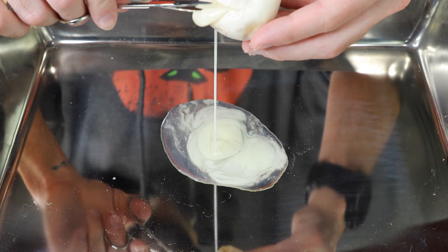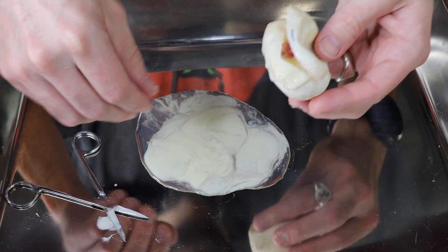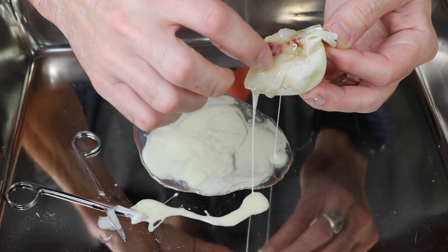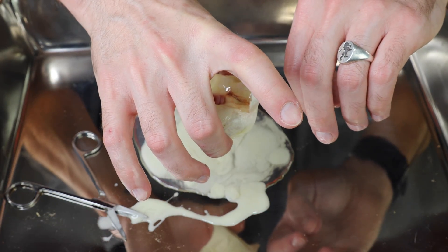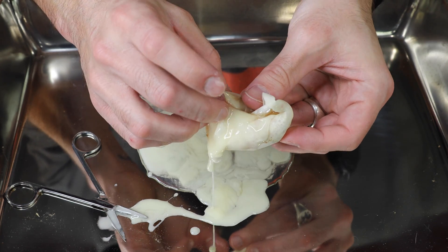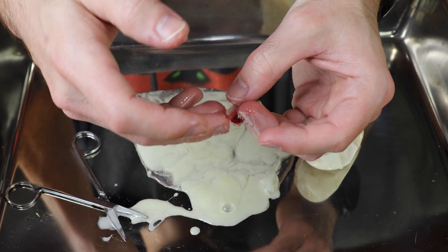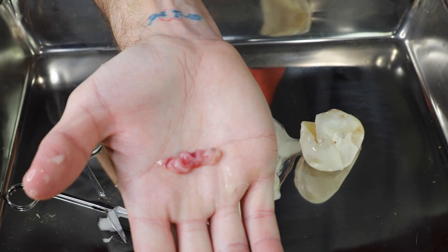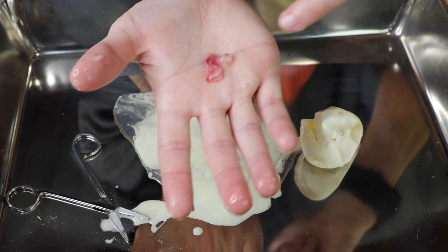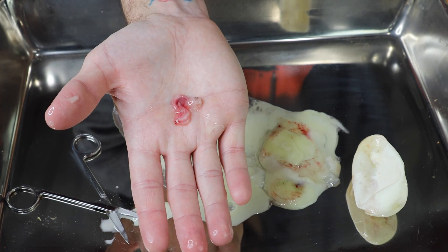So there actually was kind of like the beginnings of an embryo in there. This egg was about a week old at this point. That bloody mass was this — this is what the embryo of a little tiny snake looks like. You can see its eye right there — that's a tiny little body in there. But this is basically what was all inside of that egg. That's the whole shebang right there.